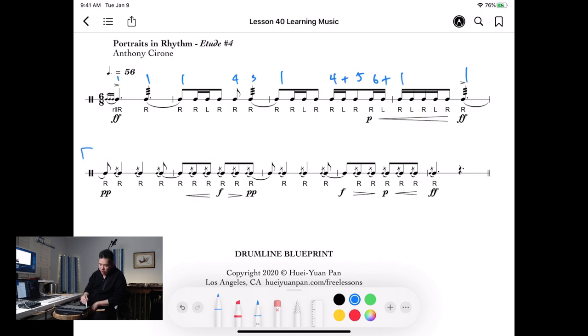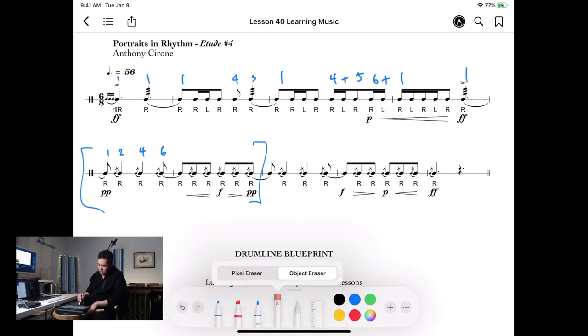Okay, in this section, we're on the second line now. You might need to figure this out, right? So that's an eighth note. There are six eighth notes per bar because we're in 6/8. One, two, it's a quarter note, so it's worth two eighth notes. One, two, three, and this is another quarter note. Four, five, six. Okay, so you say, okay, I figured that out, so I don't play on five, I don't play on three. One, two, three, four, five, six. One, two, three, four, five, six, right?